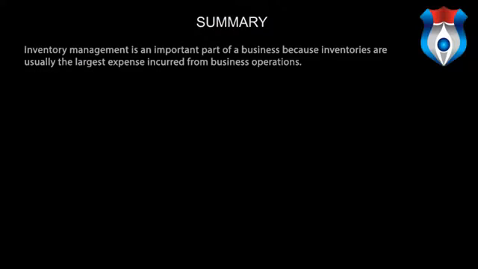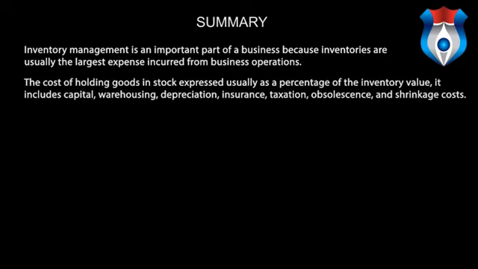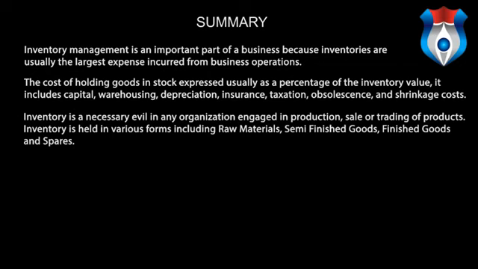Now, in the end, let us summarize what we have learned in this lecture. Inventory management is an important part of a business because inventories are usually the largest expense incurred from business operation. The cost of holding goods in stock is expressed usually as a percentage of the inventory value. It includes capital, warehousing, depreciation, insurance, taxation, obsolescence, and shrinkage costs. Inventory is a necessary evil in any organization engaged in production, sale, or trading of products. Inventory is held in various forms including raw materials, semi-finished goods, finished goods, and spares.